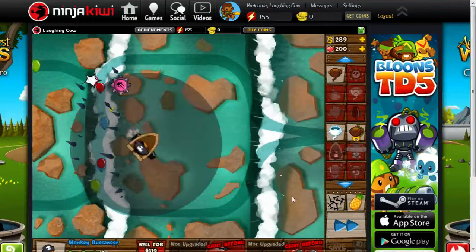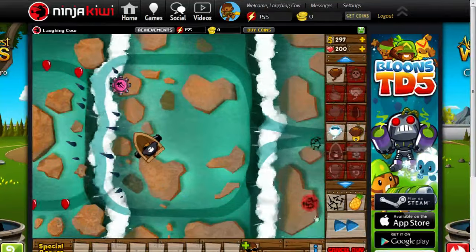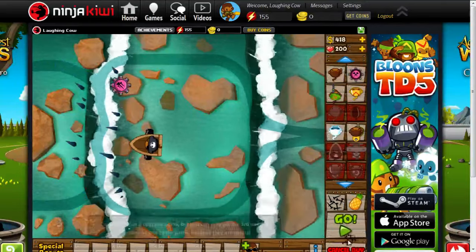Let's see, can I upgrade this guy in any way? I don't think I can, really. Okay, there's just so many balloons that get through. I shouldn't have probably put that double. The spike shooter is doing his job. I'll put you there just in case.